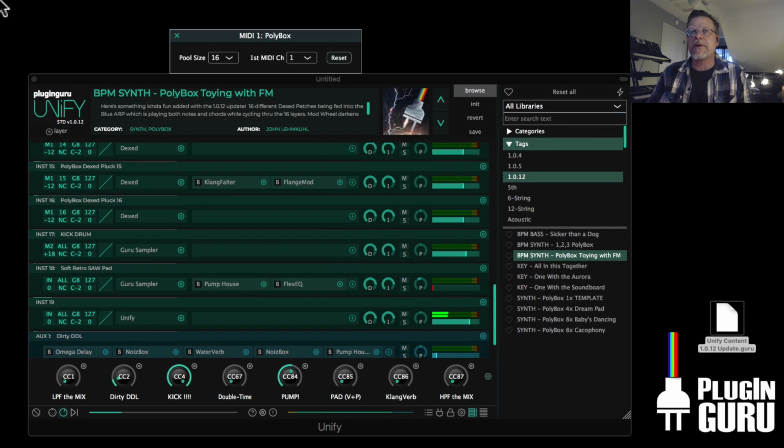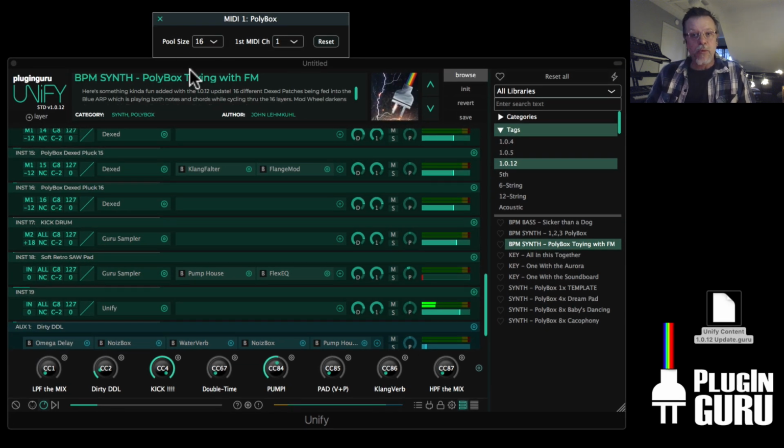I'm really, really happy with how this is turning out. And we've just started. I mean, if you saw some of the stuff we're working on for the next couple of updates, it's very exciting. So more will be revealed with time. Just hang out. Get this update. Get Unify if you don't have it. It's a place to let you play with all your plugins.